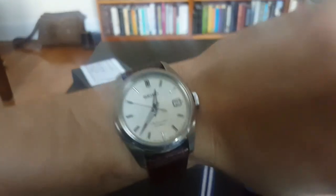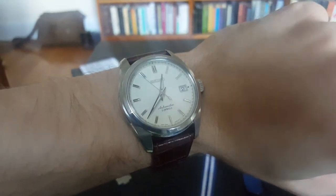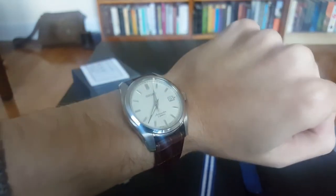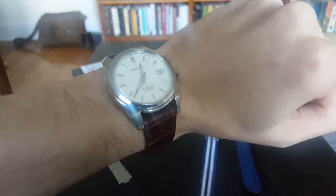So, as I head to work today, this is my Seiko SARB035 on my tiny little wrist. This is on just a cheap imitation crocodile strap from Amazon, and it looks like $1 million. What a great watch for the money.